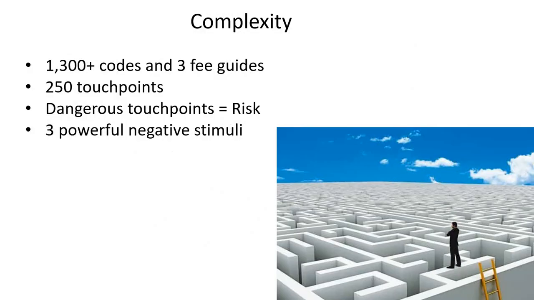Let's talk about the complexity. Let's talk about the services. The 2020 GP fee guide has 1,308 codes. Now, you don't have to know all of them. We don't use all of them. But you do have to have a pretty good knowledge of which ones to use. And there are other codes that are not in the guide. We use not 1, not 2, but 3 fee guides, 2 specialist fee guides, and we have a very small number of patients on social assistance.